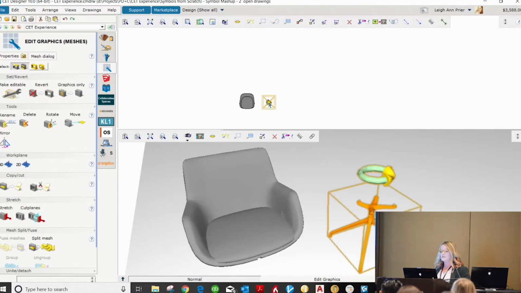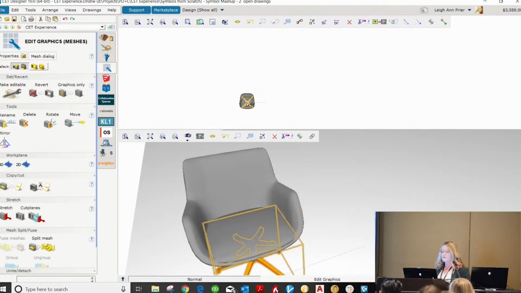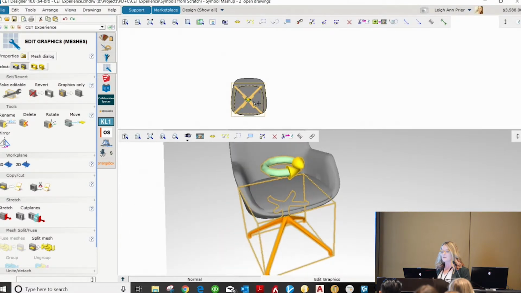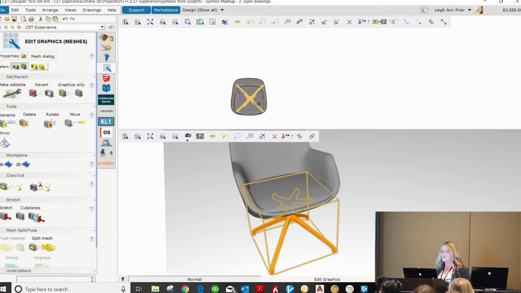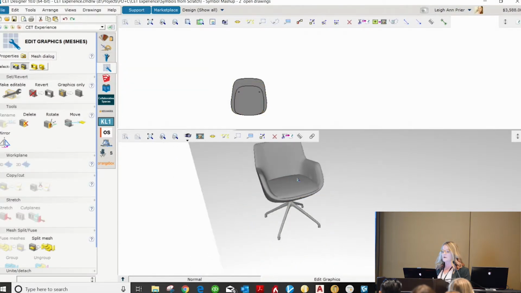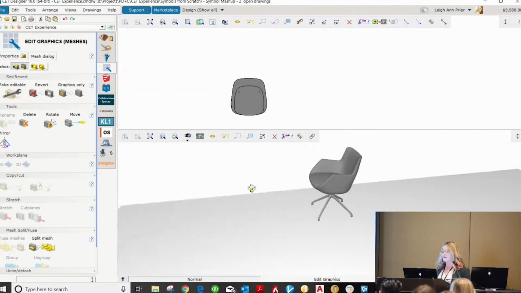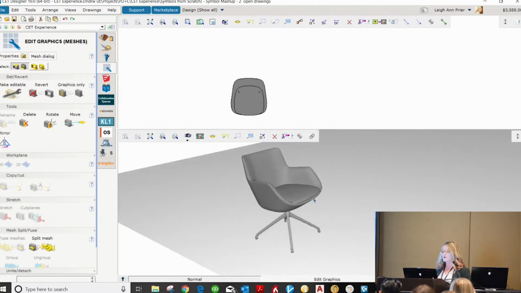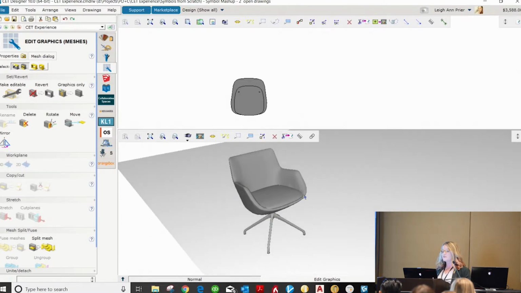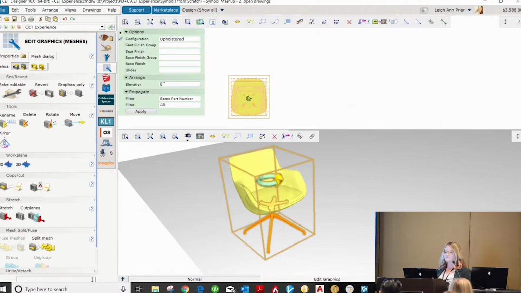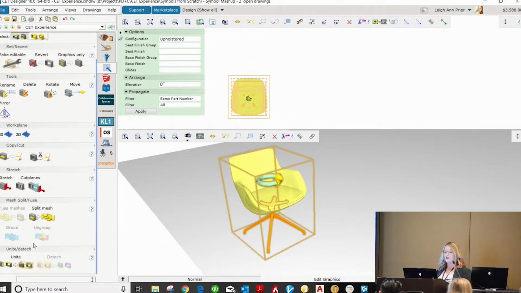So then I'm going to take the base of my chair, bring it over. I'm going to get it lined up with the top. Get it a little closer so I can see. And then when I take a step back, it's like, okay, that looks pretty good. I'm pretty happy with that. But it's still two separate pieces, so I need one symbol. So what I'm going to do is I'm going to select both of those pieces together, and I'm going to use Edit Graphics, and I'm going to use the Unite tool down here at the bottom.